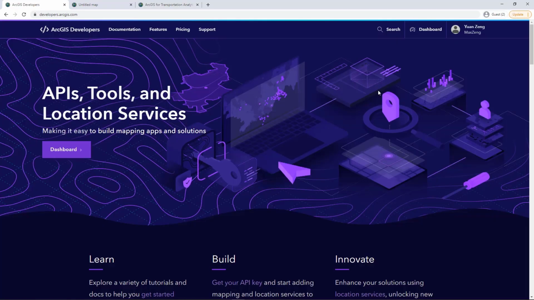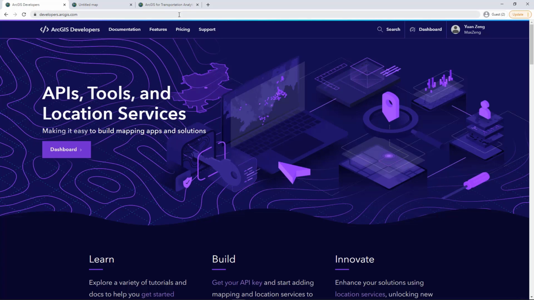For this presentation, I will use this developer site to show you the routing services. Since this is a new developer experience, I want to show you how you can navigate through this system to find the things you need and help you get started with learning and using our services. For the first part of the presentation, I will mostly explain where to find the documentation for various things and explain in detail how the documentation is structured.